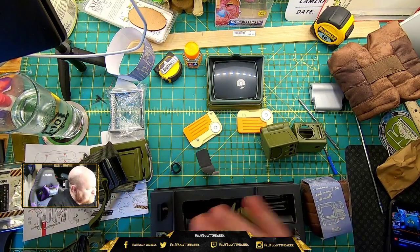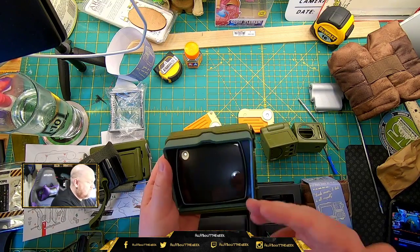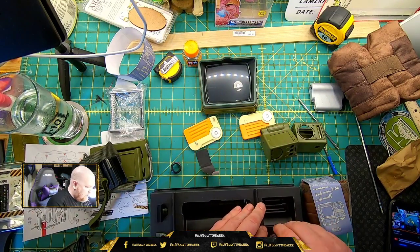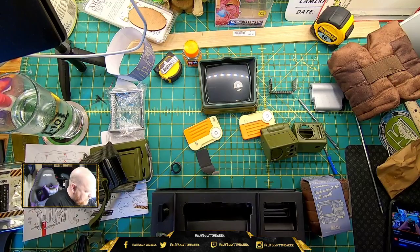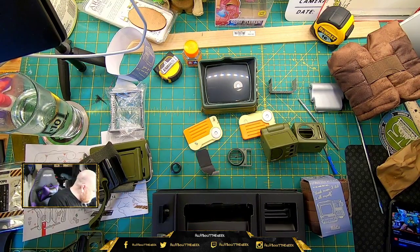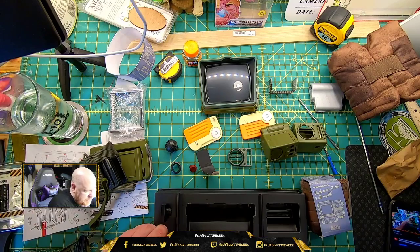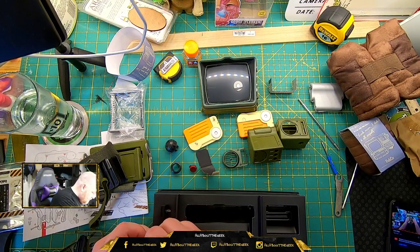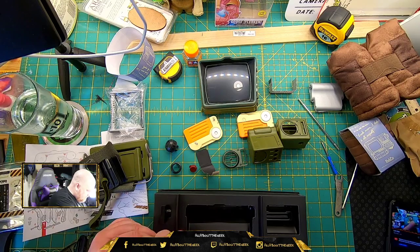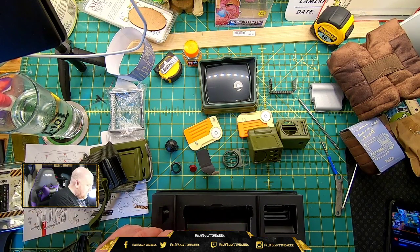So yes, as I was saying, I'd like to actually pull this whole piece apart at some point and put a Raspberry Pi in there. It's something I've got in the back of my head. Possibly just put some LEDs in it. I don't know. I kind of want to go all the way. What I may wind up doing is finding myself another one, because I do know that there are still some of these kits kicking around at EB Games at different places, and they go on sale. They've actually screwed these pieces in. It's just easier to pull the screw out. So grab another one, weather it, do some proper, make it look aged, like it belongs in the Fallout universe.